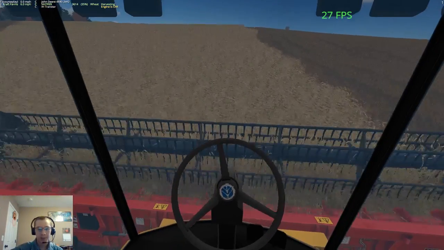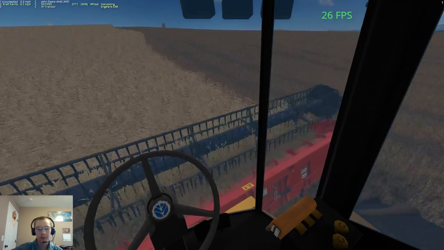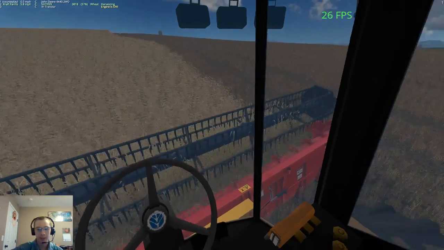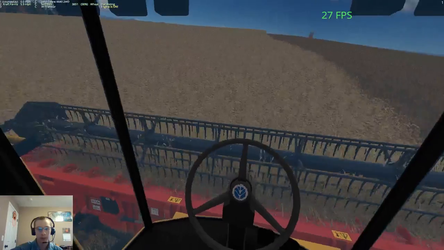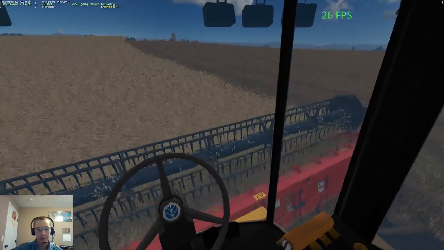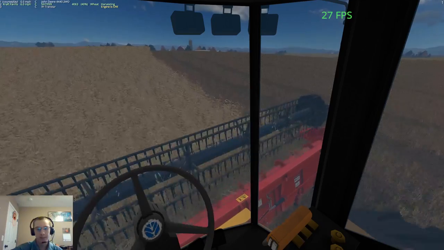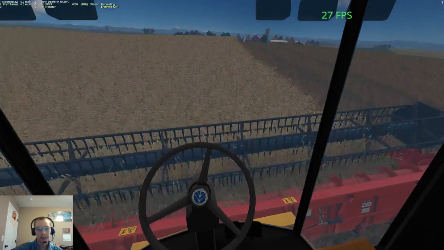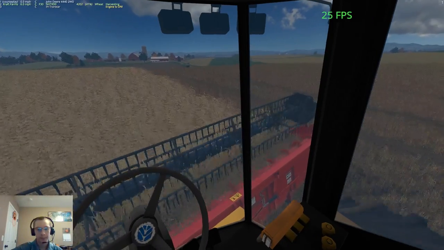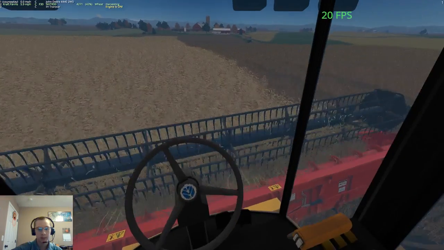So me doing combining, I'm sure, will definitely please all of you people that enjoy the first person view in cab playing. I definitely like to be in cab more when I combine, especially if I have a header that I can see the ends of and I can tell where the edge of the crop is at. Like this header, I can tell how far over I need to be. So that definitely makes this nice.